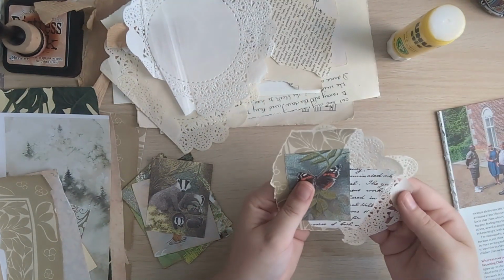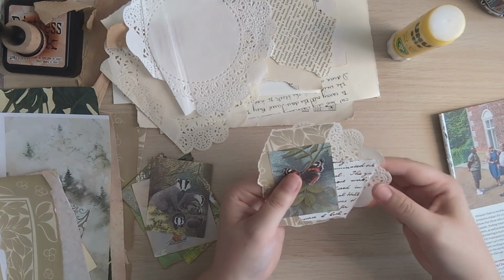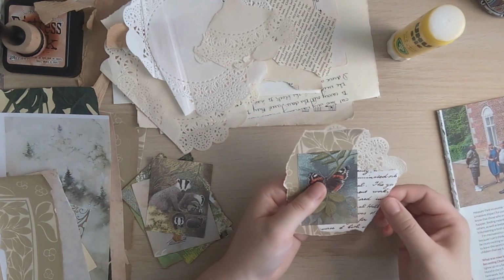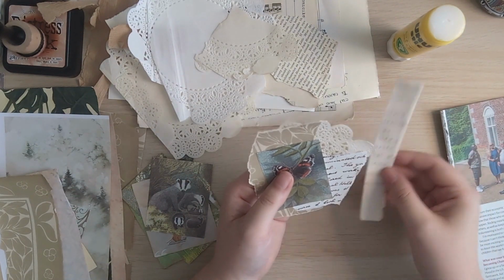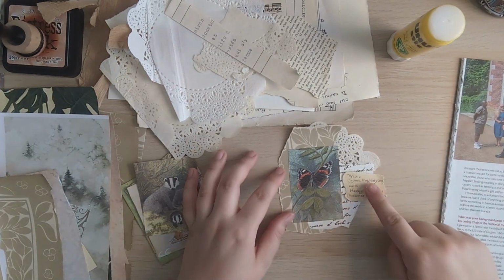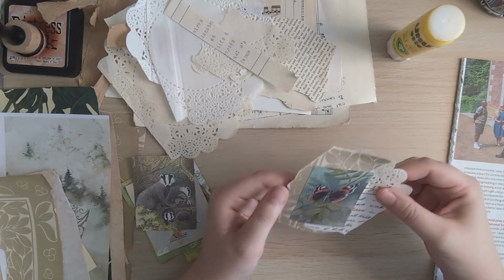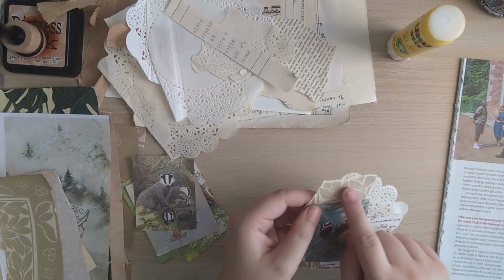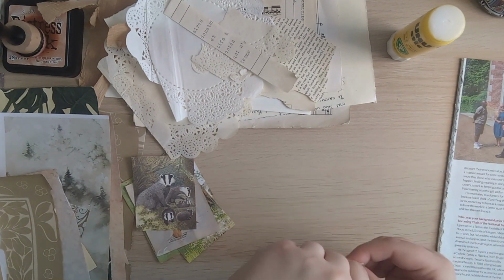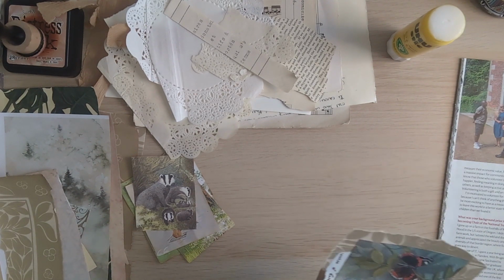Still looks a bit funny though. So maybe I want some more of the doily. This one's broken a bit, isn't it? A bit crumpled. It's turning into a very funny shape. I don't know now. I'm stuck. But then equally, sometimes I just need to look at it, and once you add in a word and stuff, it looks completely different. So I'm just going to go with it and carry on. I do want to tear that down a little bit, but then I would have to, yes, I think I will. Right. What did I say about overthinking? There we go.